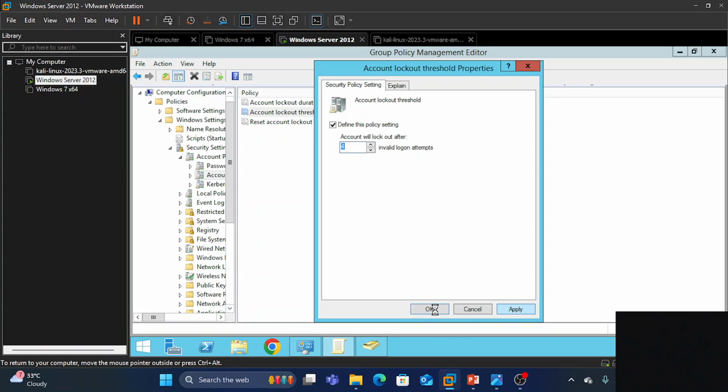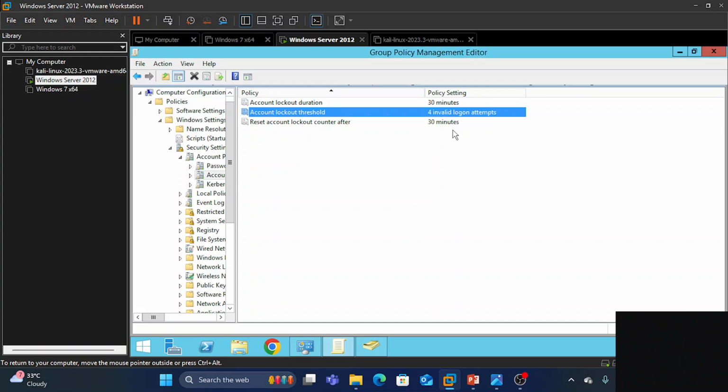His account will be logged out and it will activate after a specific time period. For example, if the user enters a wrong password 4 times, his account will be blocked for 30 minutes, and after 30 minutes it will automatically become active and he can try once again.